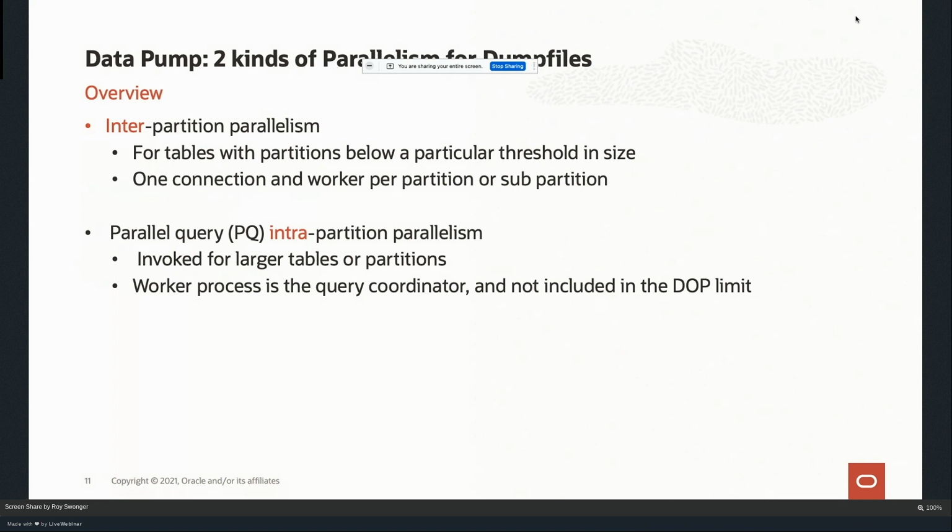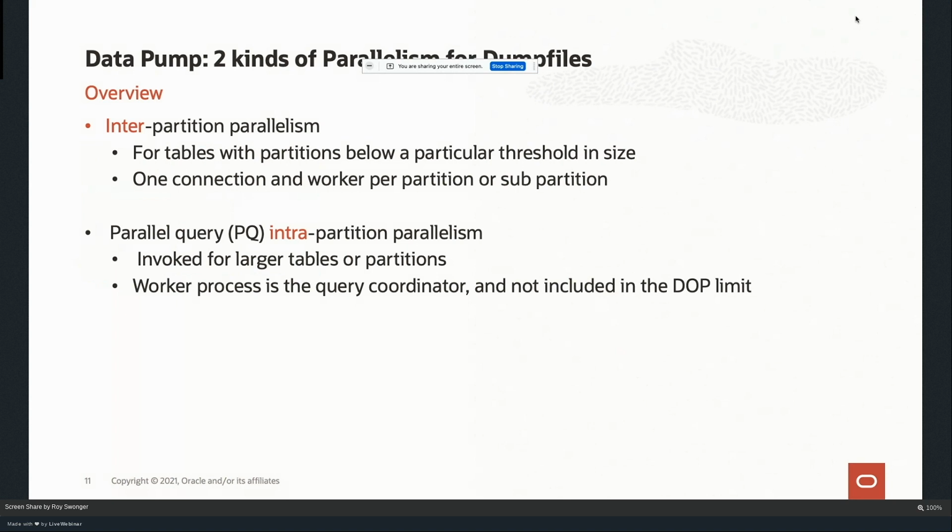Now, the one case where you can't use either of these is when you have basic file lobs in your database. The old style lobs, which have been around for a very long time but have been superseded by secure files, that's our recommendation, use secure file lobs. Well, one reason we always recommend secure file lobs is that with the old style basic file lobs, we can't even unload data in parallel out of a table that has lobs in it.